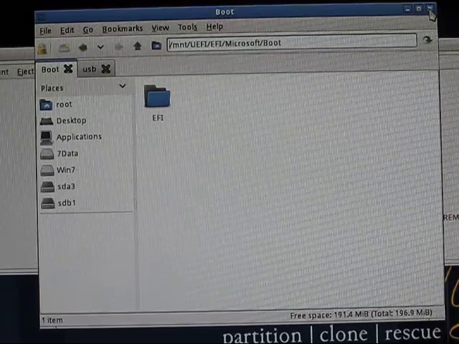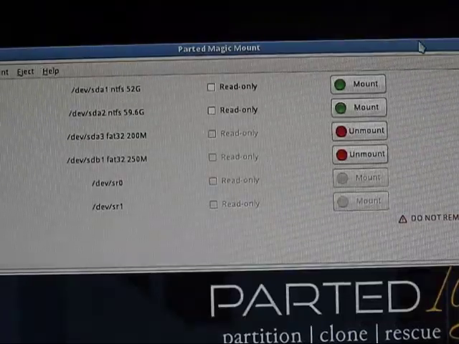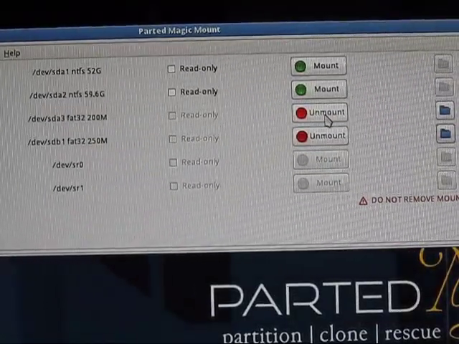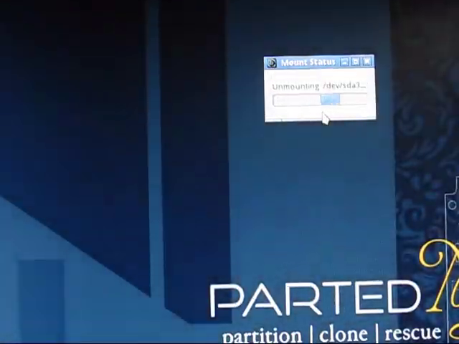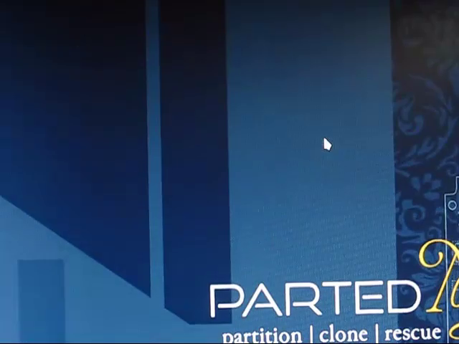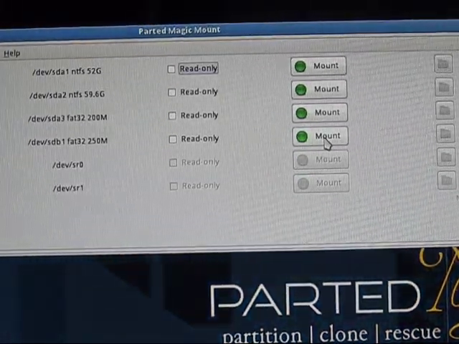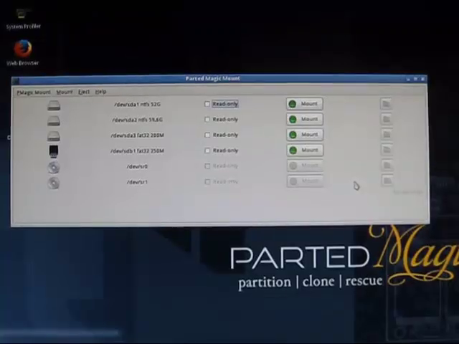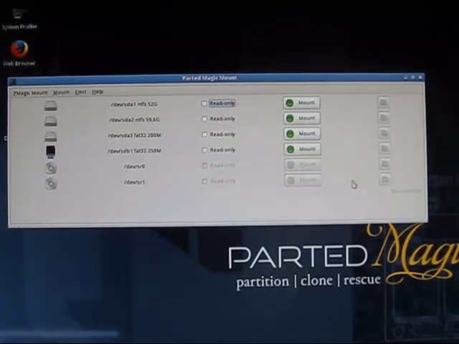We just close these windows, that one there. Now you need to unmount these before we close anything. You just unmount, it comes back up, unmount, and then we'll move on to the next step. Okay, just remember to remove your thumb drive.